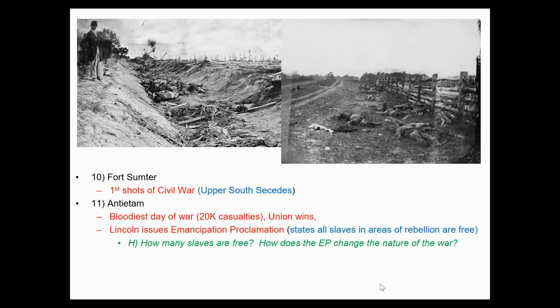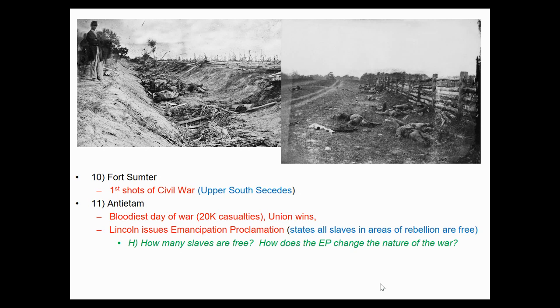One of the most important battles of the war is going to be Antietam. Those are images of Antietam, and Antietam is the bloodiest day of the war. There are 20,000 casualties in one day. And this is actually 2 years into the war, really the first big Union victory that the North has had. For the first 2 years, the South is winning this war. And because of Antietam and the Union winning, it looks like maybe the North might win this war. It was unsure about 2 years in.